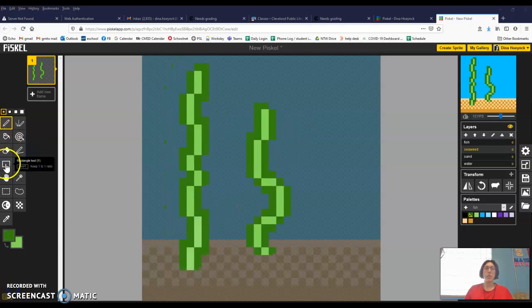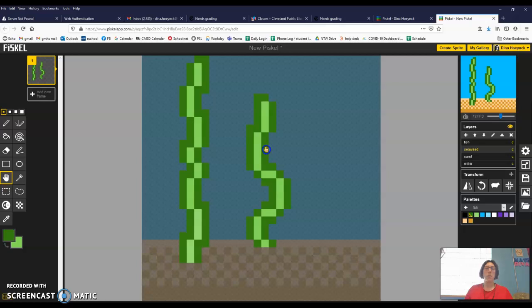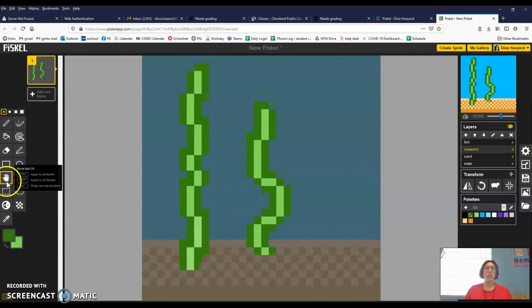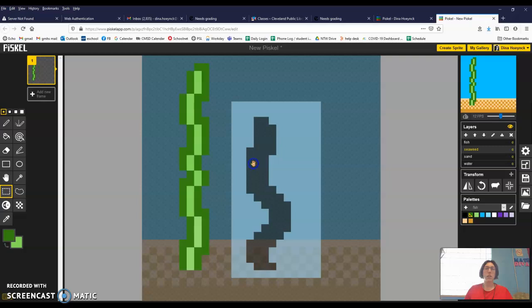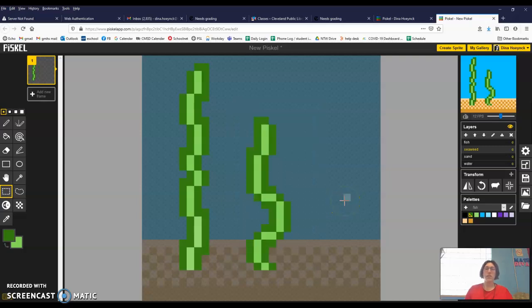I drew a second seaweed, and I want to move this seaweed down a little bit though, because I don't like how high it is. So I can't just use the move tool, because if I do that, it's going to move both of them. But what I can do is use the rectangle selection tool to grab this part. And then if I hover this, it shows, if I hold shift and click, then it'll move. And I hit enter to get out of that. And I'm going to draw one more seaweed, and then we'll start on the fish.